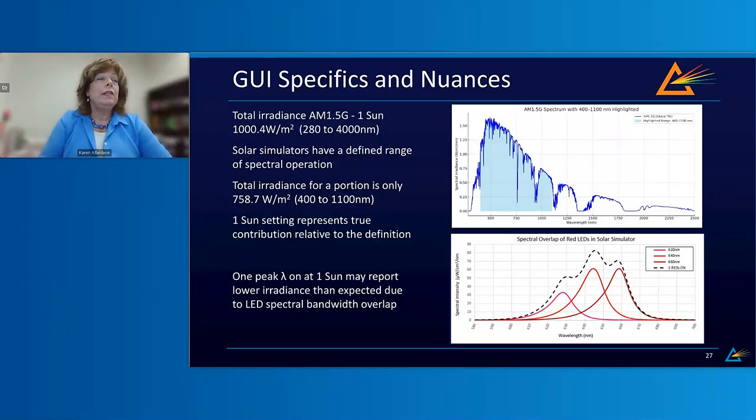In addition, LED solar simulator designs use multiple LEDs for one wavelength. Setting it to one peak wavelength, which you can do, will report a lower irradiance at that wavelength than what may actually be present in the spectrum, the reference spectrum, or the LED output spectrum. As you can see, there's overlap of LED die. You're seeing 3 LED die in that lower right-hand graph. Turning on only one in the middle will not include its sister reds on either side, and they contribute to the total spectrum shown by the dashed lines. So just a couple of things so you understand how to interpret what you're seeing on a given solar simulator's output.